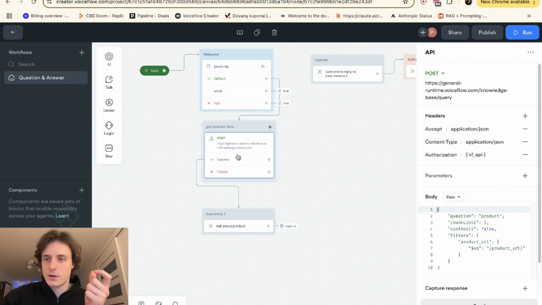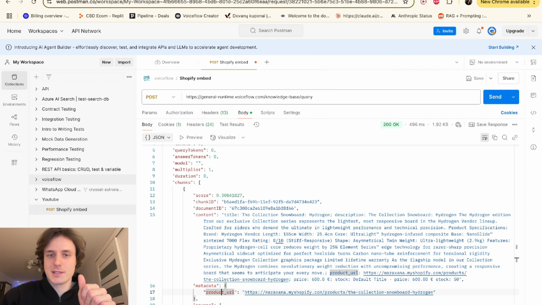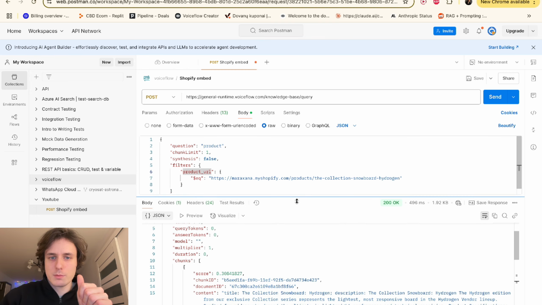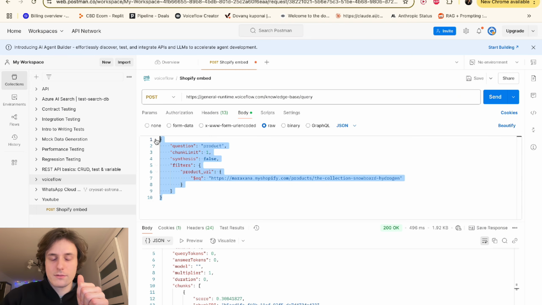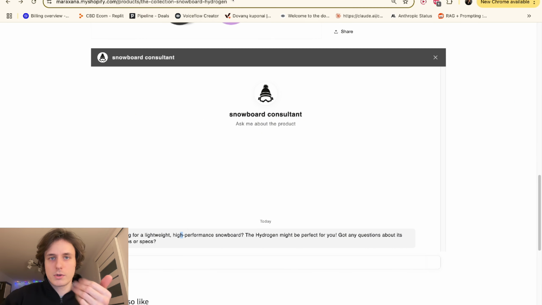I'll show you later on how we can capture the URL, but let's go on right now. Then we use the API of Voiceflow to simply filter the chunks that have that exact URL inside our knowledge base. To make this make more sense, I'm gonna show you inside Postman how it looks. I have the same exact body, and as you can see, I have a filter where the product URL equals this exact snowboard.